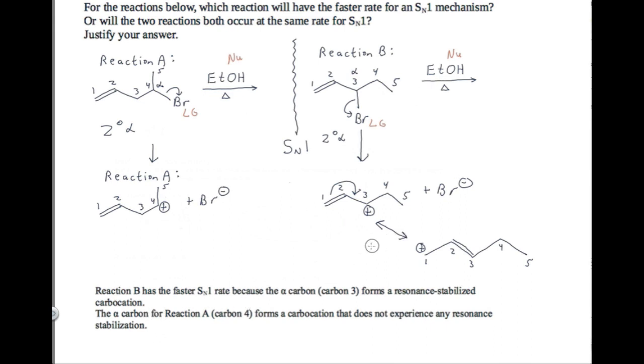I would encourage you on this problem to actually draw the carbocations and draw these two resonance structures as part of your explanation. That might be more detail than the professor requires, but the professor might appreciate that detail, and it helps you to make sure that you actually understand this material. So what I have written down here on the screen would form a good explanation for this problem. Notice that it can be helpful to draw part of the mechanism, even if the question doesn't specifically require it. It helped us to draw the first step of this mechanism so we could form the carbocation and then show that this carbocation has resonance and this one does not.